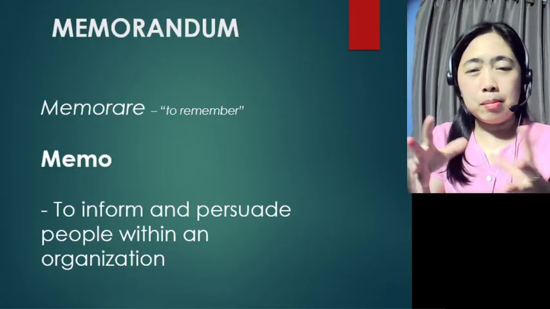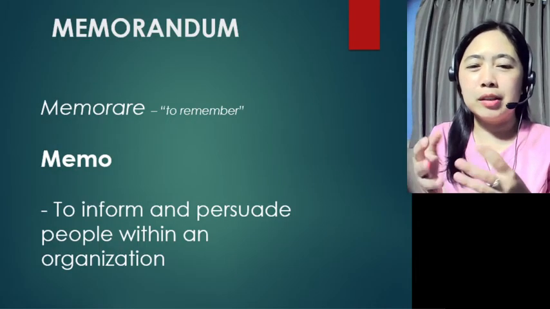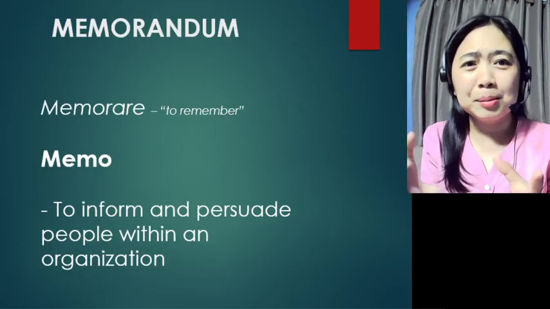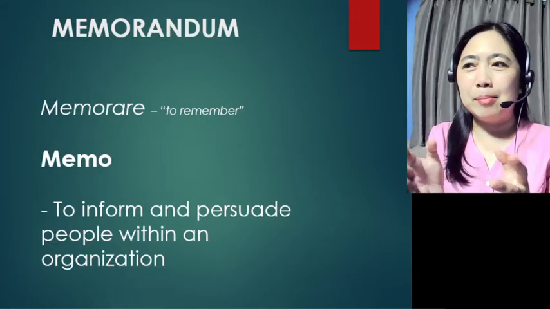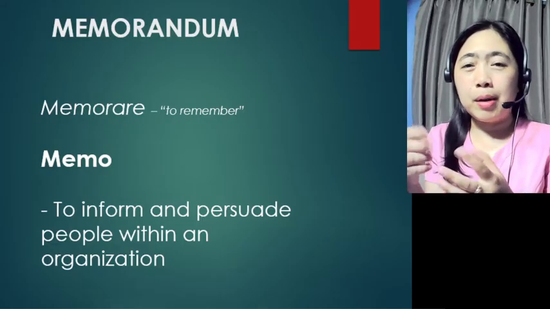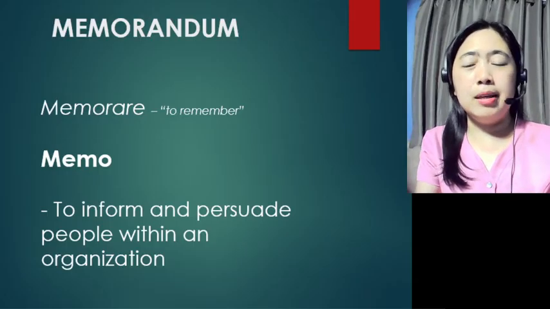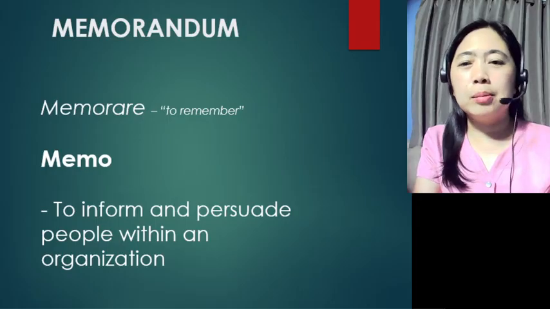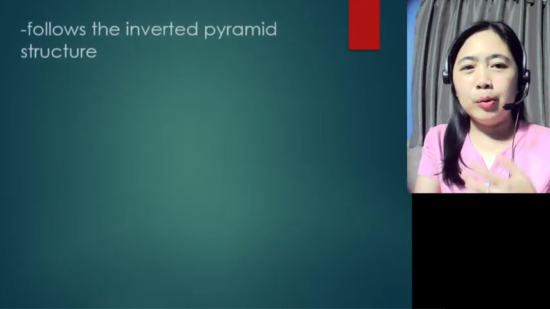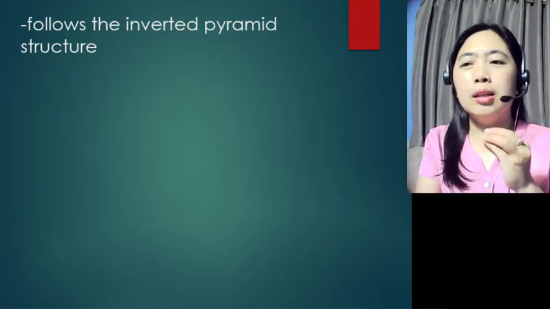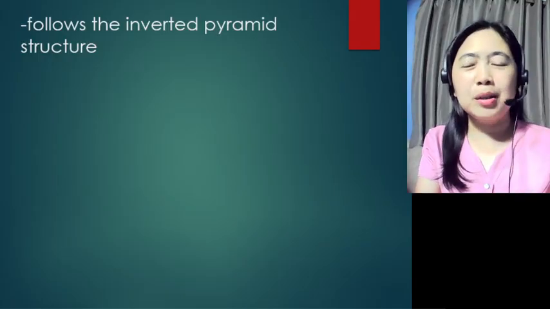When we say a member of an organization, like you are a member of a certain legal group, for example, in your institution, it could be private or public. So you belong to a certain company, for example when you look for a job and you are hired for your new job. Here we have to follow certain rules and structure on how to make use of our memo.